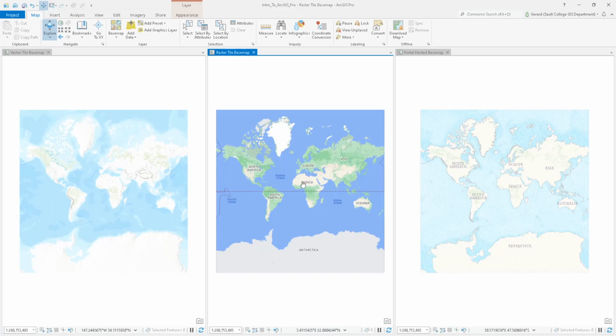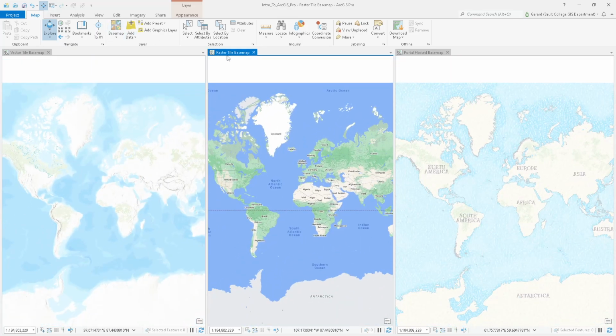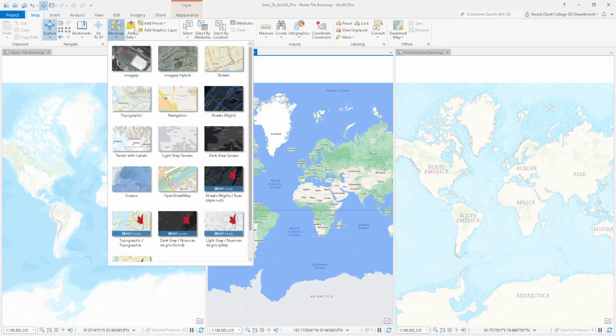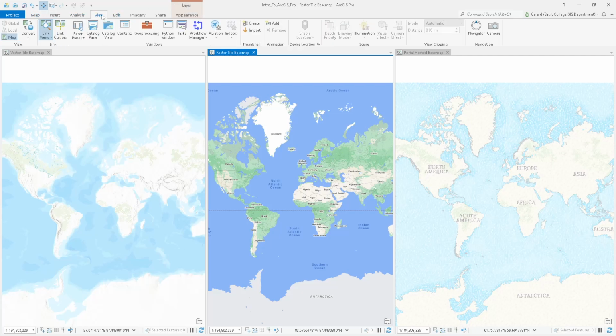I'm just going to switch back over to the raster base map here. Hopefully. Get my contents pane. I'm just doing a great job here, aren't I? Okay, so contents pane is here.